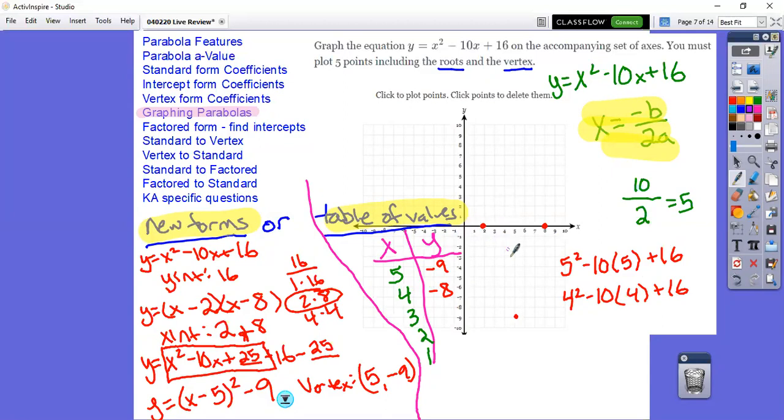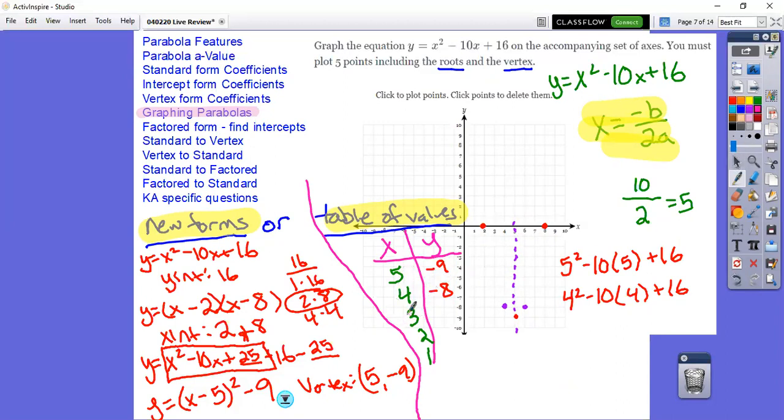So I can go to (4, negative 8) and put a point, which, remember, as long as it's not the vertex, actually gives you 2 points. So the axis of symmetry in this one is going to be this direction here. So I can go on the other side of the vertex at negative 8 and put a point as well. And right now you're going to see that there's 1, 2, 3, 4, 5 points. But based on the table of values, I've only actually done 2 or 3 points here, okay? So you would need to keep going.